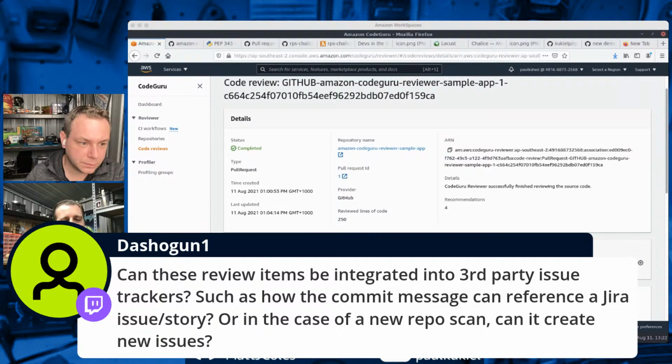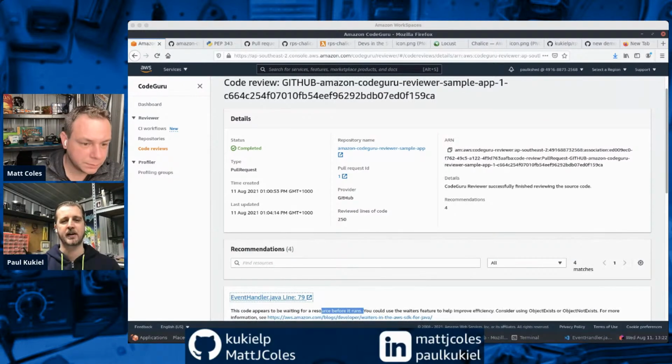But as Matt said, this whole CodeGuru service is really quite new as a service as a whole. I know that it was only 3 months ago that Python came out as generally available, and only 2.5 weeks ago that the CI workflows came out with GitHub Actions. So I think it's really interesting that you make that comment, to say I'd like to track that outcome in a third-party system and have those hooks between it.